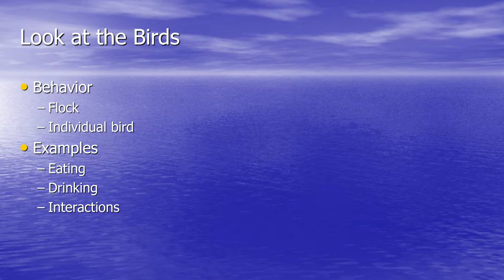But there's the whole flock. What are they doing? And then just kind of pick out some individual birds and look at them. What is their behavior? Are they huddling up with other birds? Are they cheeping excessively? Are they eating and drinking? Are they running around in the house?